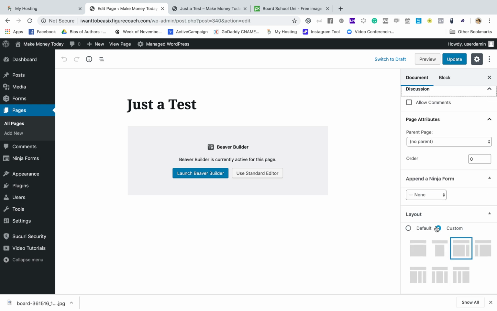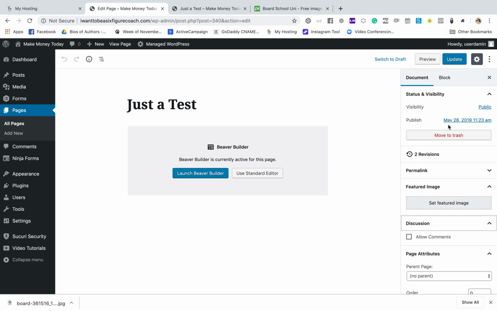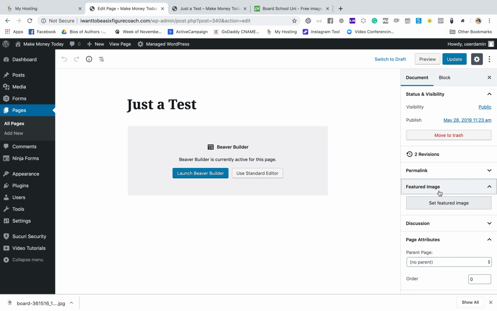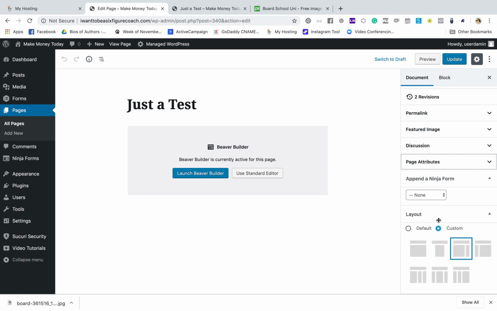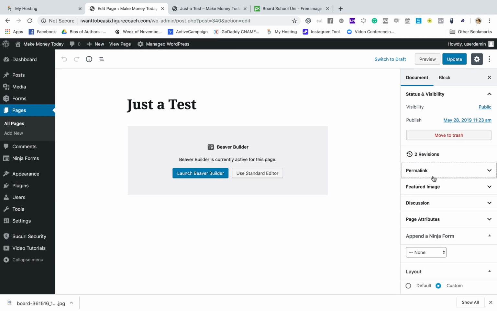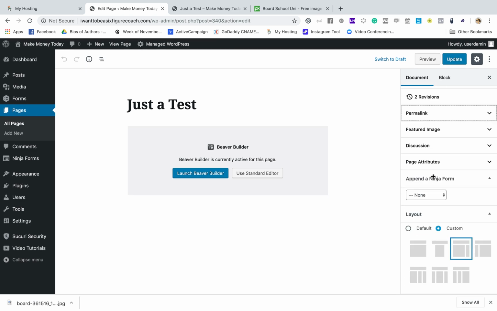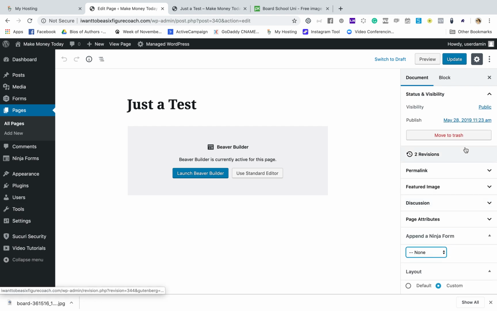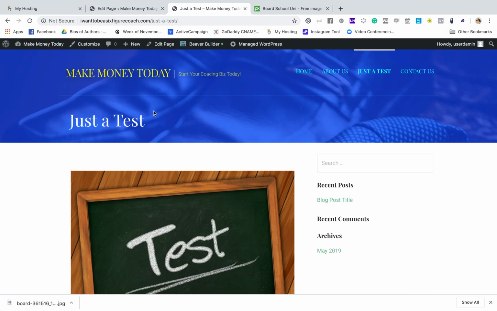Featured discussion. So this is not. So it looks like for this particular theme, it does not allow me to remove the actual title of the page. So you would have to have this on unless you did some additional coding.